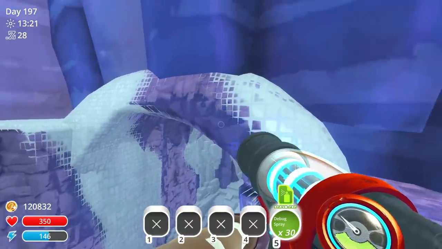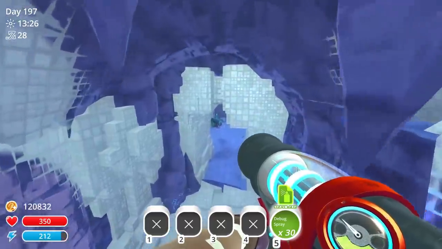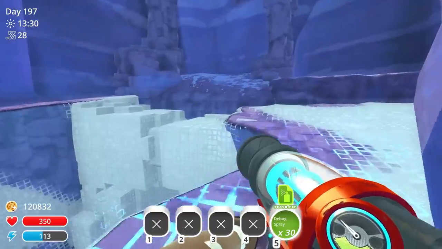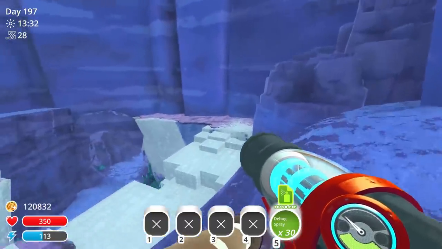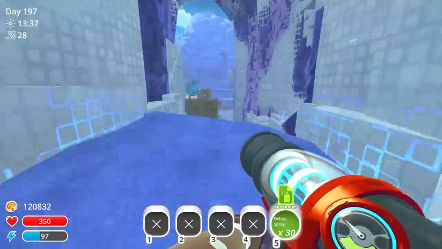I want to try going through here and see if I get up on the other side over there. That's not gonna happen. I wanted to try to get up here. Oh, never mind. I did get up here. And there's nothing up here. I was like, oh, maybe there'd be one up here. Oh, of course not. Of course not.